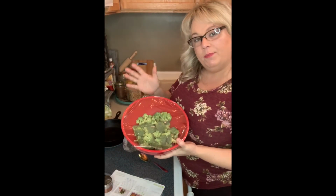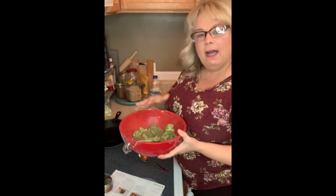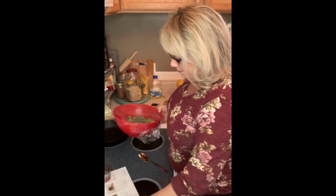I put a little salt and pepper on the broccoli. It says to cover it before you put it in the microwave. But we still have 15 minutes to cook left on our chicken and our potatoes.